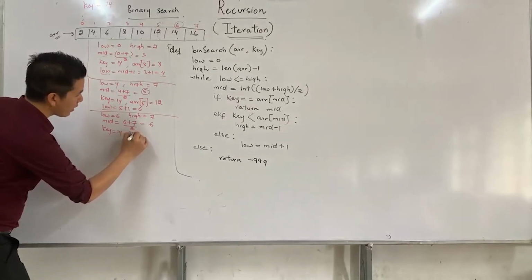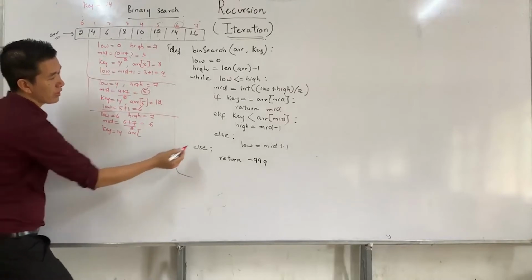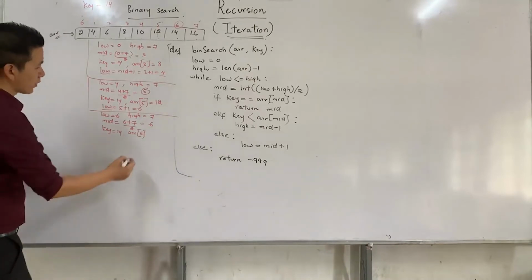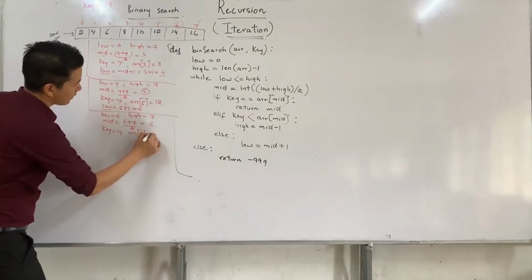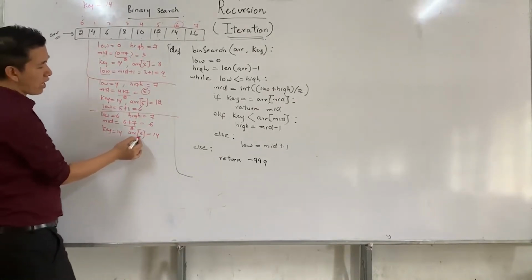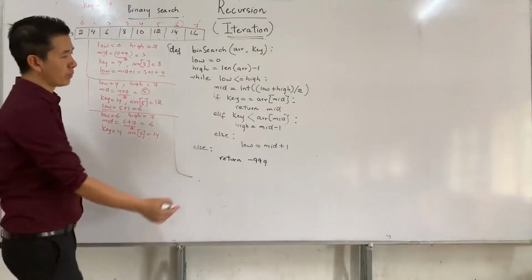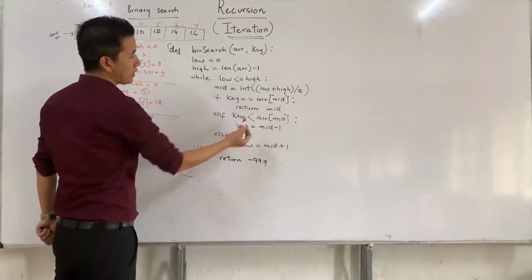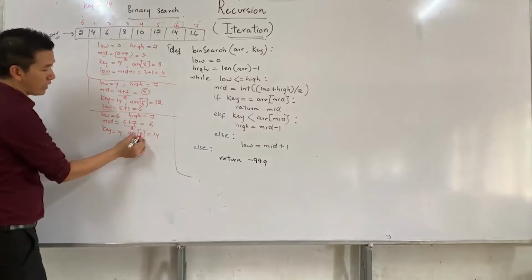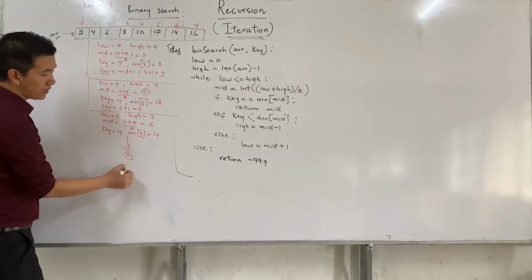And the middle element, ARR of mid. Where is it? Okay, here. ARR of mid, which is nothing but ARR of 6. What do you have at 6? You have ARR of 6 as 14. So you have key value as 14, ARR of 6 as 14. So this time, the first condition evaluates to true. If this condition is true, I need to return the mid value. The mid value is 6. So finally, the value of mid, which is 6, will be returned.